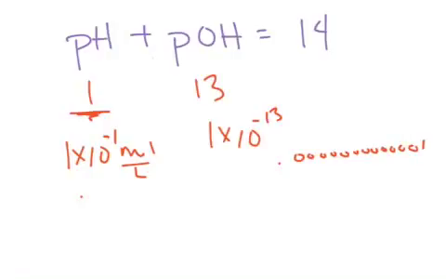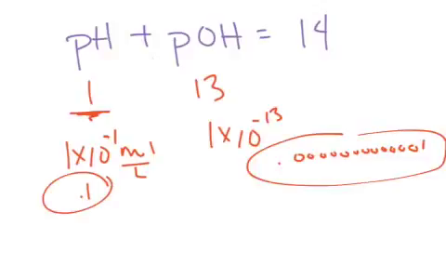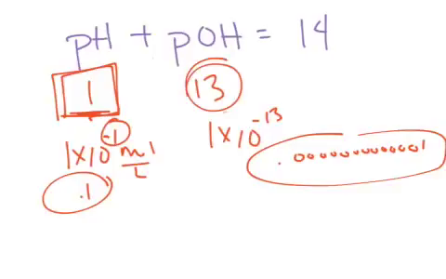That's 0.1, 2, 3, 4, 5, 6, 7, 8, 9, 10, 11, 12, 1. So again, if we have a large number here, we're going to have a very small number on the other side. Small numbers mean small exponents, and that means the number is close to 1. If we have a big number, that means we have a giant exponent, which means our number is very far away from 1 molar.